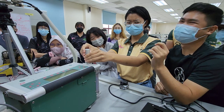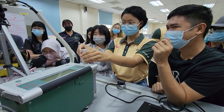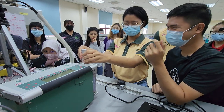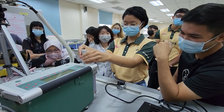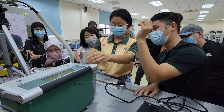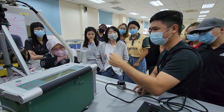Twist it, and when you feel it get tight, turn slowly, because if this is not installed properly, it will explode. After you have the resistance, then twist one go, very quickly, very fast. Maybe you should be far away from it. It will burst, but not very big. Okay, when you feel it is a bit tight, after that what you need to do is twist it quickly, fast.